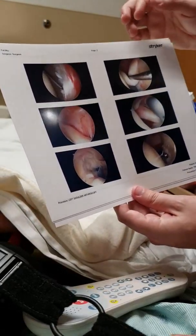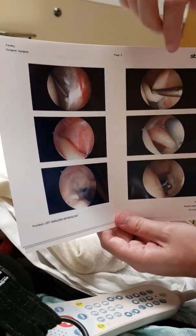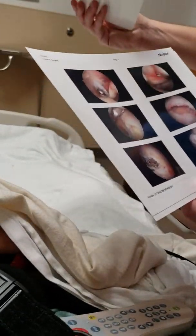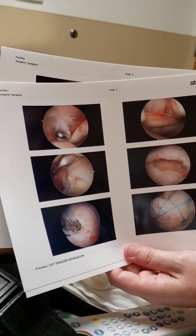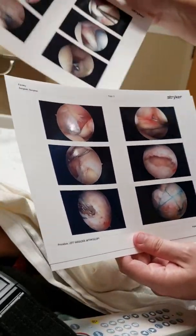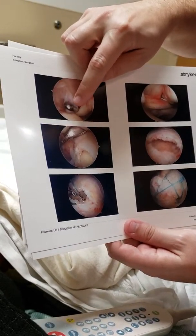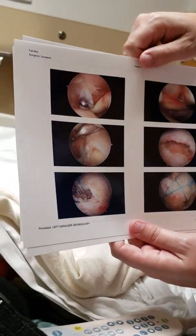These pictures are showing some of your tendons. Here we have a probe above the biceps tendon — we're pulling the biceps down to get a good look at it. This is your biceps tendon looped underneath the probe. It has a little redness to it. Here we've pulled it in further and this is definitely an angry-looking biceps tendon — you can see all those red vessels. Then we're getting to actual rotator cuff stuff. This is the underside of your rotator cuff where it's frayed, so we're using a shaver to get rid of some of that frayed rotator cuff tendon — the stuff that's torn and just hanging there.